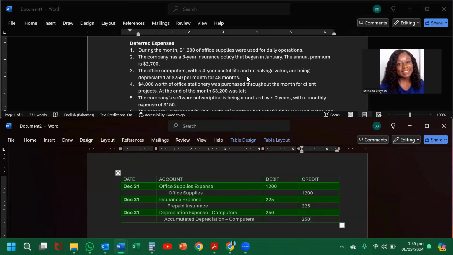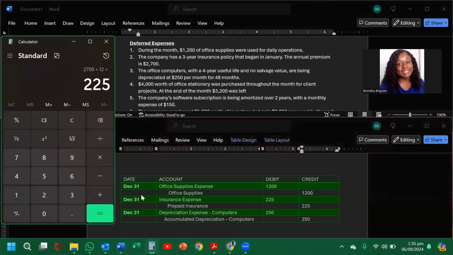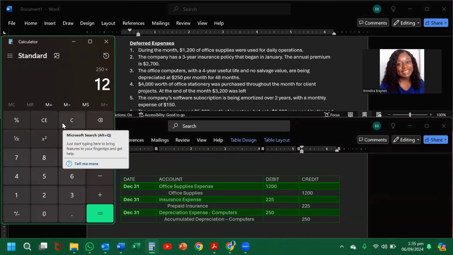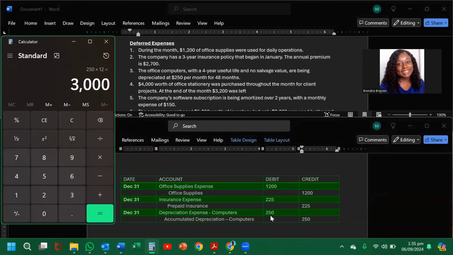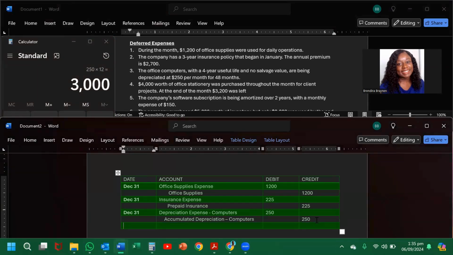Let's say they would have asked you to do this for the entire year. Maybe they wait to depreciate an asset for the entire year. The entry here itself would be the same, but instead of calculating a month's worth of depreciation, we would calculate and post a year's worth of depreciation. And so that may mean that instead of just putting 250, we're going to take 250 times 12 months. $3,000 would be what I put here if I was depreciating for the entire year versus in this case, I'm only depreciating for a month. And so that would be how you would consider things like that.